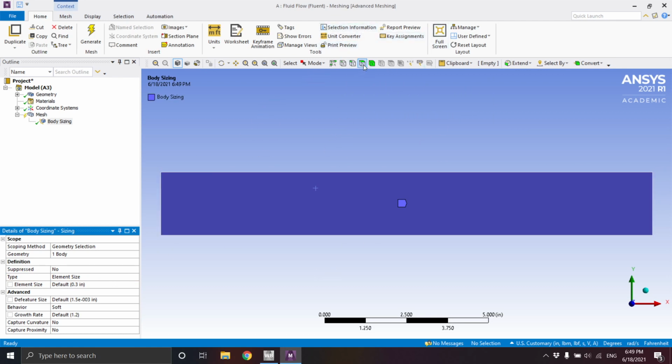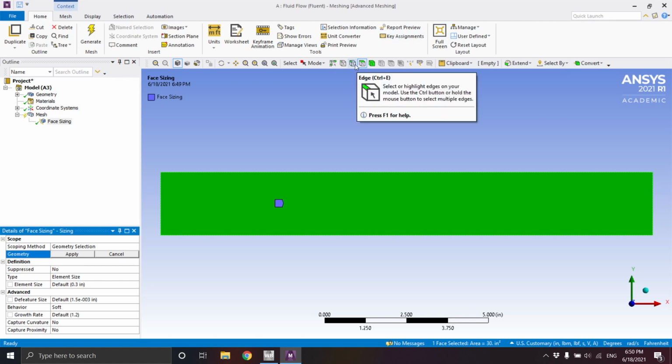But we can also select just the face. It's gonna give us just your face. So this will be very helpful whenever you have a 3D simulation and you want a finer meshing on maybe just one of the faces of your system. For example, if that face is interacting directly with your domain and is the one part of interest for you, it would be advised for you to select that face and have a finer mesh in order to have more accurate results.